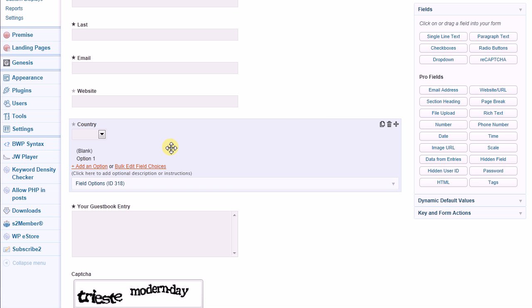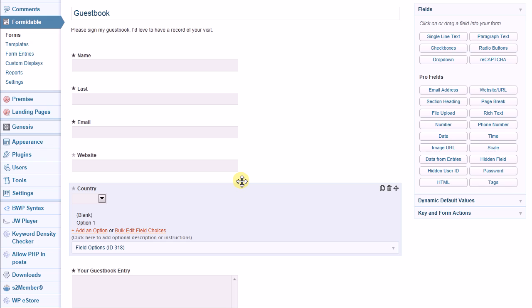Now I need to populate the dropdown. I can start by entering each country individually, but there are a lot of countries in the world. How many exactly? Well, depending upon the source, the number of independent countries in the world usually falls between 189 and 196. However many countries there are, it's an awful lot of selection choices to enter into a drop-down list manually. A nice feature of Formidable Pro is the bulk load option for drop-downs.